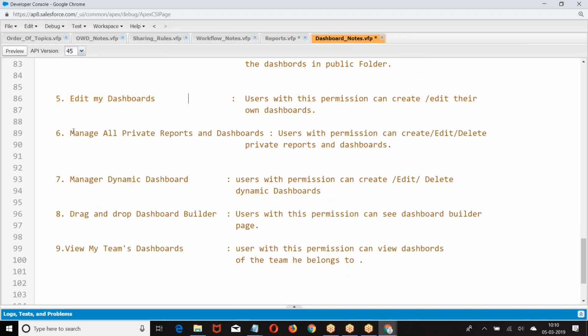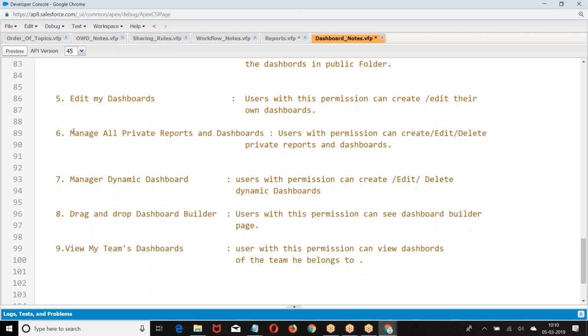Okay, the dashboards which are created by somebody are stored in his own personal dashboard folder. You created a dashboard, it is stored in my personal dashboard folder. Once you store the dashboard in your own personal dashboard folder, nobody can see it. But if you want to grant permission on those types of dashboards also, when a user creates one, it is kept in my personal dashboard folder and nobody can see it.